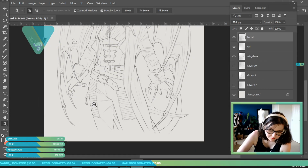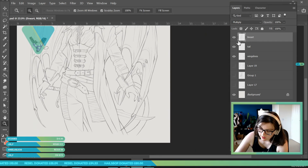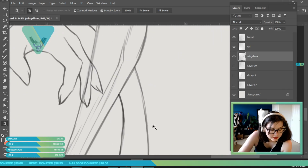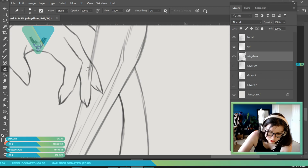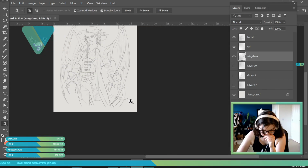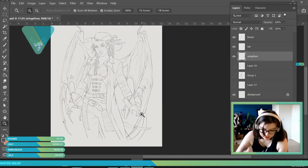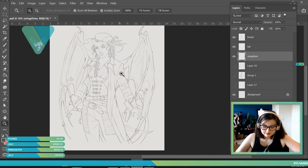And then over this side, it's the wing that's actually going to be behind the hand. So we're going to get rid of the wing lines that are obfuscated by the hand there. Okay, and with that, we have an entire line art basically done.